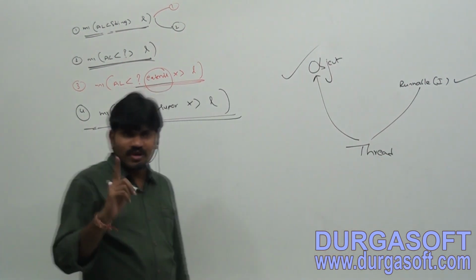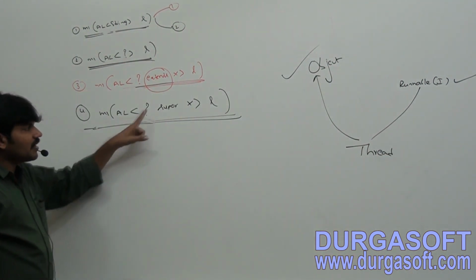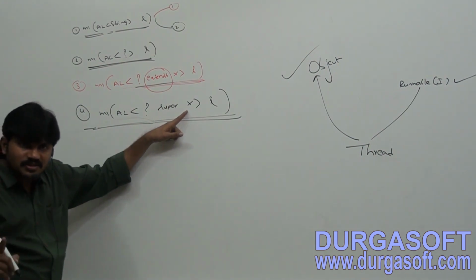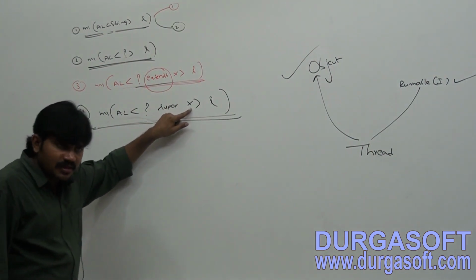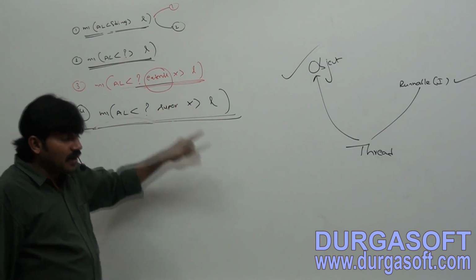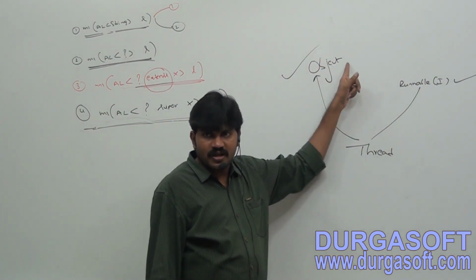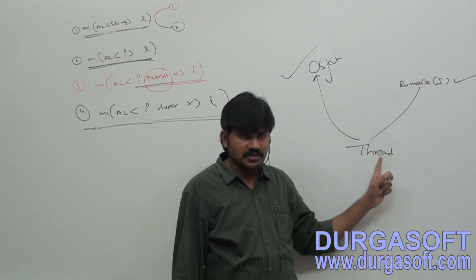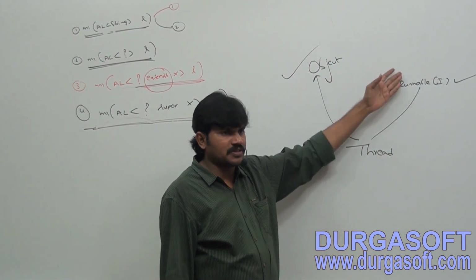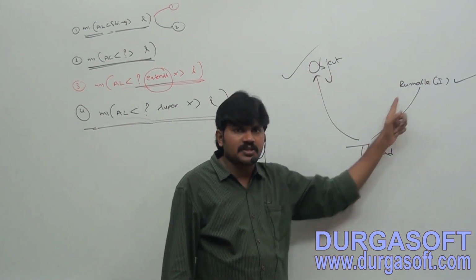Are you getting? So let me repeat once again. We can call this method by passing array list of either x type or super class of implementation class of x. Super class of implementation class of x. Are you getting? Something like super interface, super class of implementation class of x.